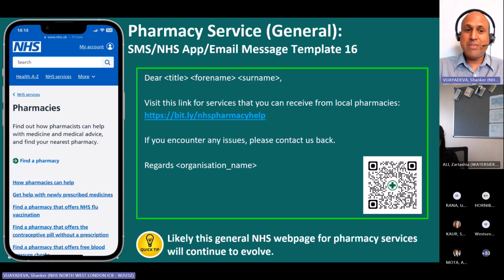You can send them via email when you look at the communication annex and even Accurx. Well, Accurx not quite actually. You can also send it to another mobile phone number. That functionality exists in both TPP and Accurx. So if it's a carer, family member that you want to send it to, look, I'm not saying it's right, but I think in reality, people also forward messages that they get to someone else to help translate it for them. And that can be a practical solution.